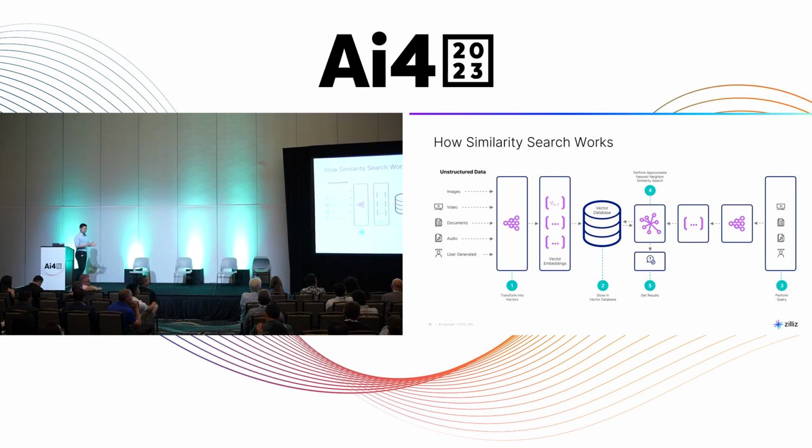So now that we understand a little bit more about embeddings, and in particular how these embeddings are generated, I want to talk more about similarity search. Now on the left, again, we have a variety of different types of unstructured data, right? These pieces of unstructured data could be from a variety of different modalities: images, video, documents, and audio. And I transform them into these embeddings. I transform them into these vectors, and I store them in a vector database. And then that vector database, using an index built across all of that data, is going to do that approximate nearest neighbor search for me, and it's going to be able to pull out all of those insights that I was talking about a little bit earlier.